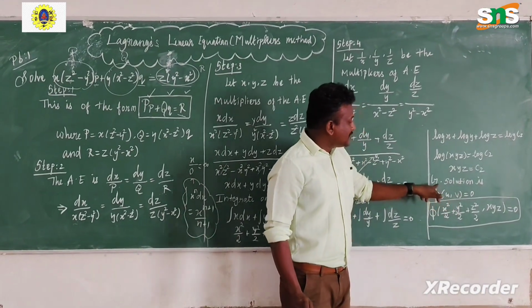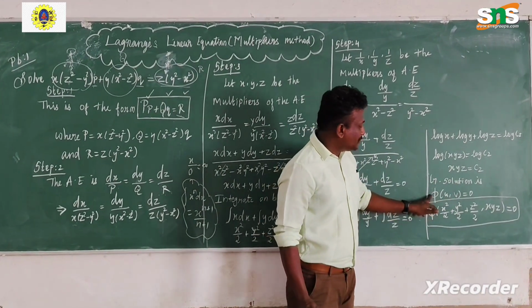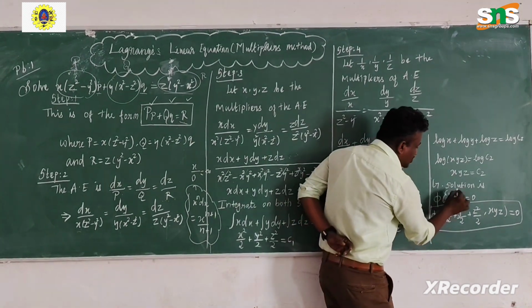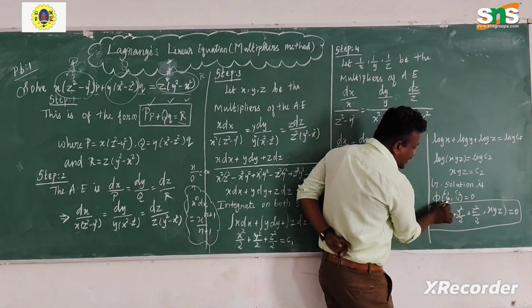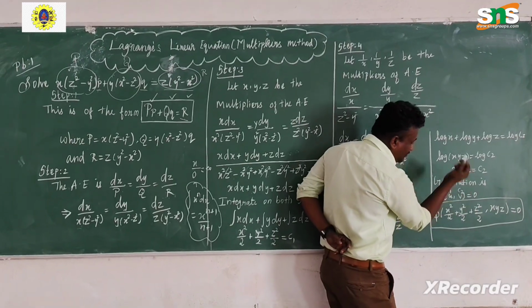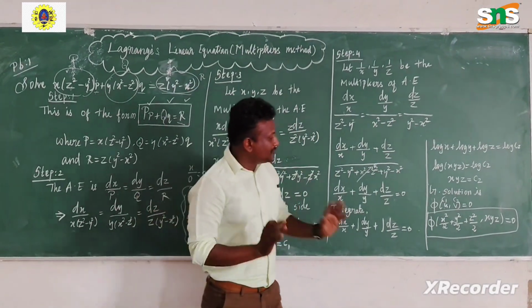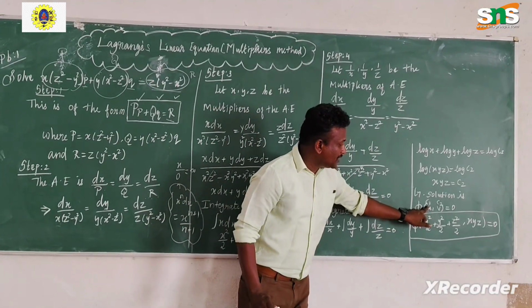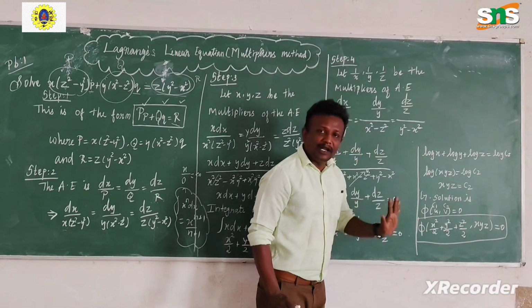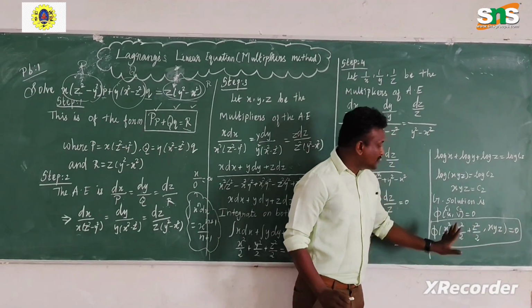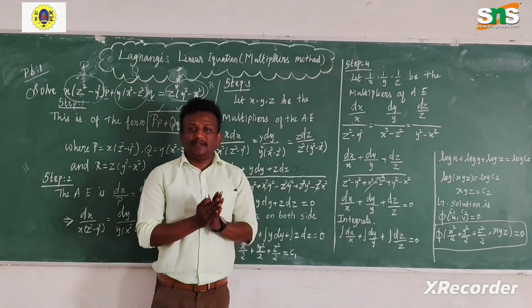Let's come to the general solution formula. It is phi of u comma v. u is nothing but your first constant C1, and v is C2. C1 is your u and C2 is your v. So you know both C1 and C2. Your job is to substitute what C1 is and what C2 is in this general formula. I just have to substitute both results, that is equal to 0. So this is my general solution, right?